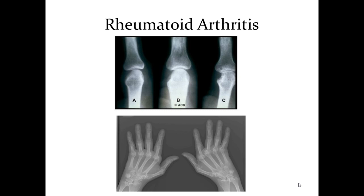Here are some more. These are X-ray images of rheumatoid arthritis. On the top image, A is a normal synovial joint. You can't see the capsule on the X-rays because that is soft tissue, but on the second joint, you can see that there is soft tissue swelling around there. Here it's nice and trim. On B, there's soft tissue swelling, and there's also a beginning of an erosion right here, where the synovial lining that has become inflamed has actually started to erode into the cortex, or the outer surface of the bone. And then C is just a progression of that. There's also narrowing between these two bones. The joint space is narrowed, so the cartilage has also been damaged. So that would be an erosive change.